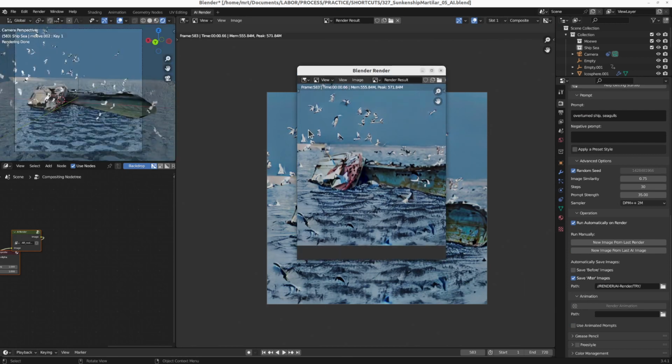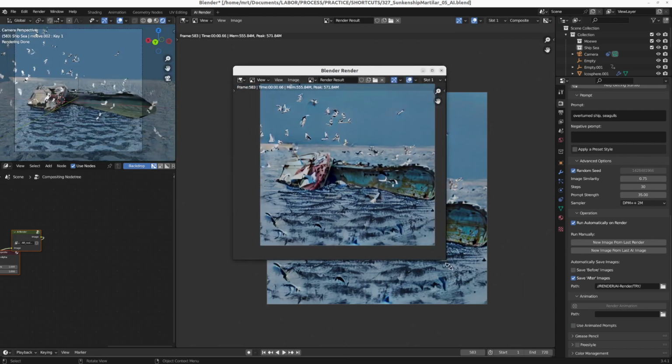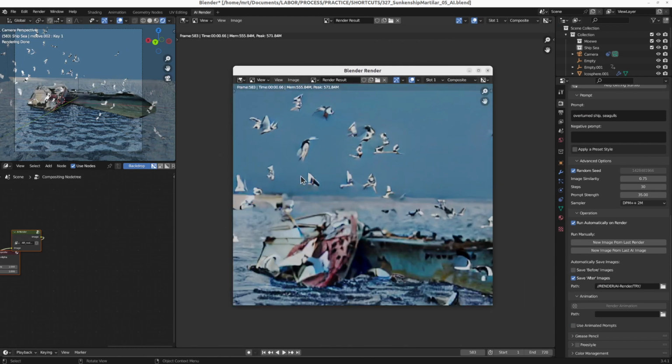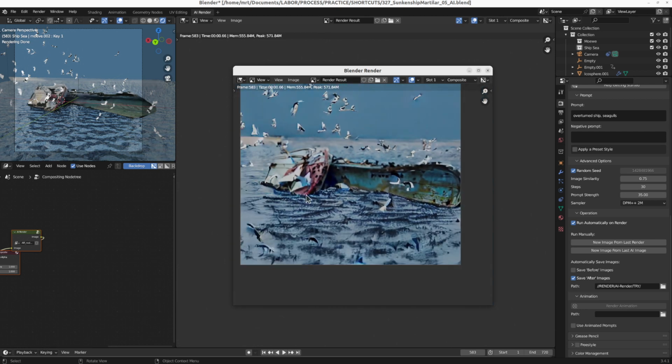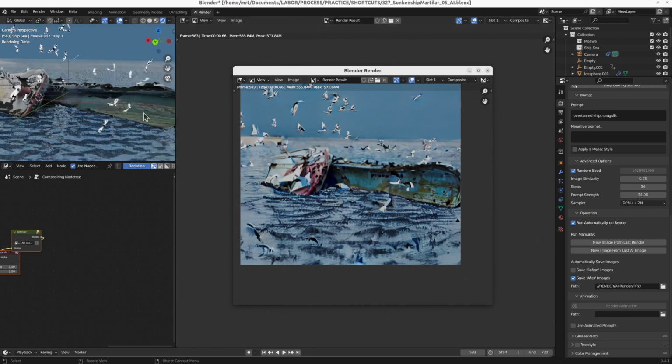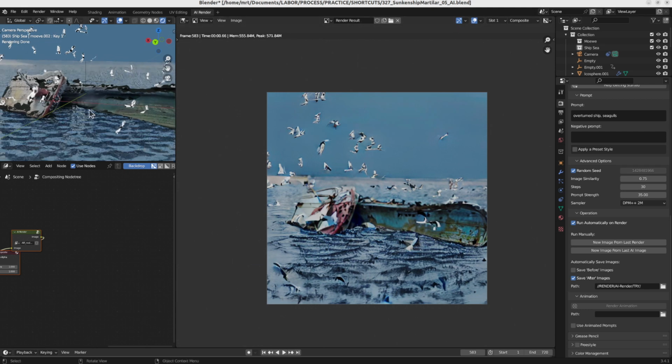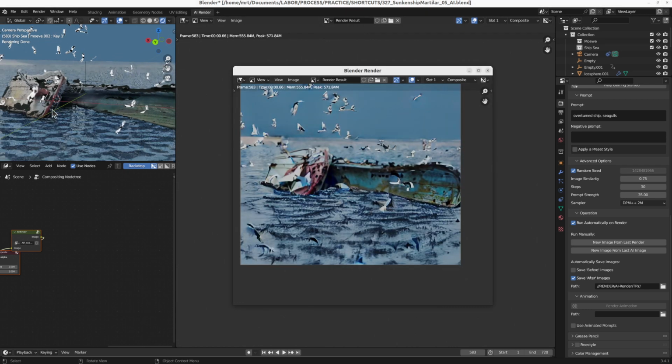So you can see that the basic shapes of the seagulls are recognized pretty nicely as birds in different versions, and even the ship got a very nice structure compared to the original here, which was just a glitch based on the water reflection. And even places where it was not scanned very well are corrected by Stable Diffusion. But the most impressive part of this image is the water, the sea.